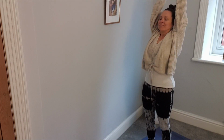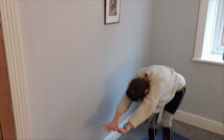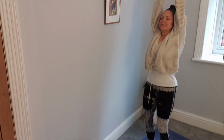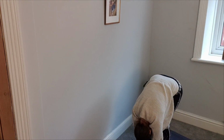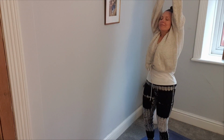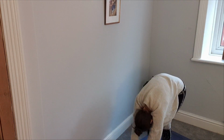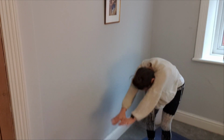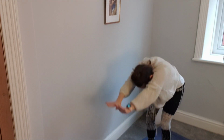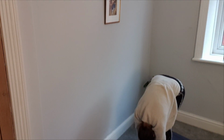Once standing, checking that your feet are directly underneath the hips, facing forwards. Feeling strong in all four corners of the feet, slight micro bend to the knees. As you inhale, interlacing the thumbs and raising the hands up overhead. And then as you exhale, folding at the hips, coming down into a forward fold, bringing the hands to the legs or to the ground if that's available to you.